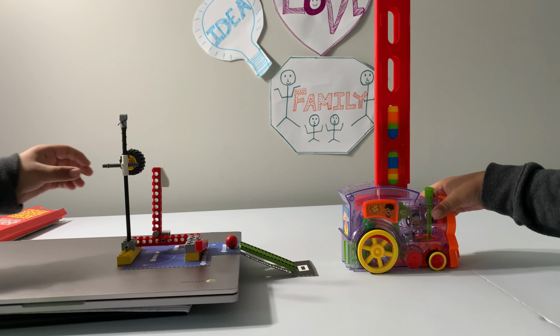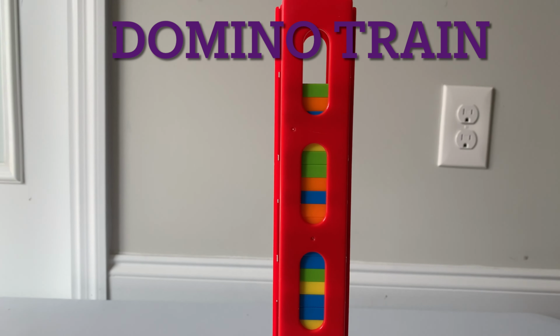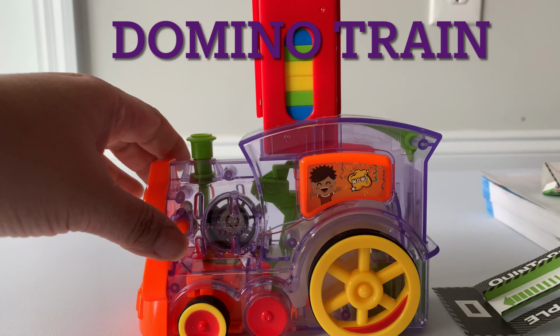How to fold this? Okay, I'm ready, Vihan. The dominoes train. Let's see how the setup turns out.